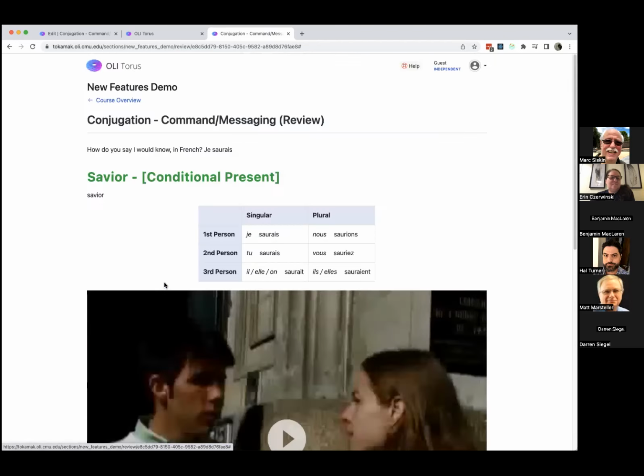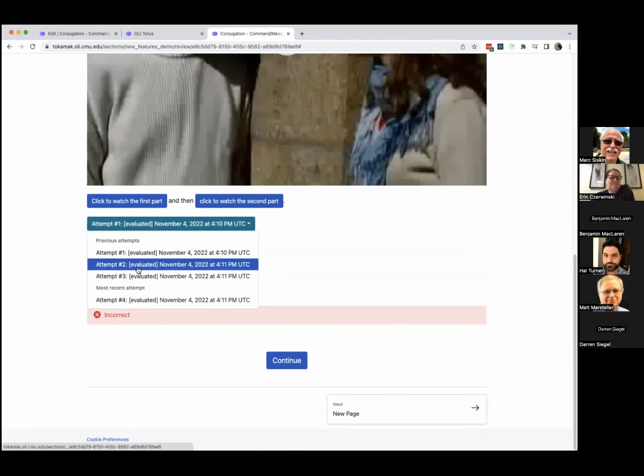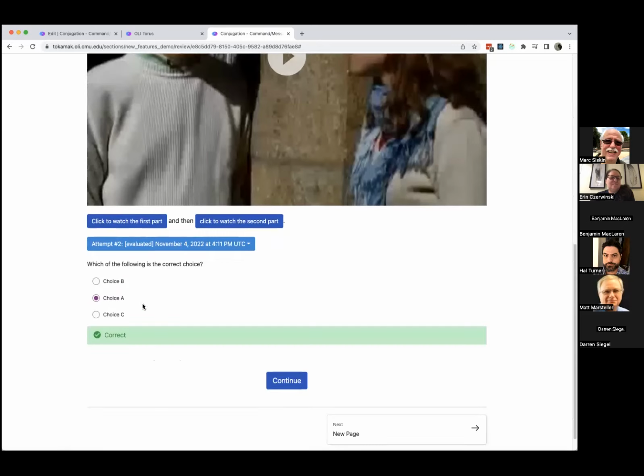The first attempt, they clicked C again. The second attempt, they got it correct. They actually clicked choice A, and they kept trying different things. I understand that's a fairly common thing students do in practice pages, clicking the different options to read all of the different feedbacks, and attempt to learn something above and beyond just getting it right.